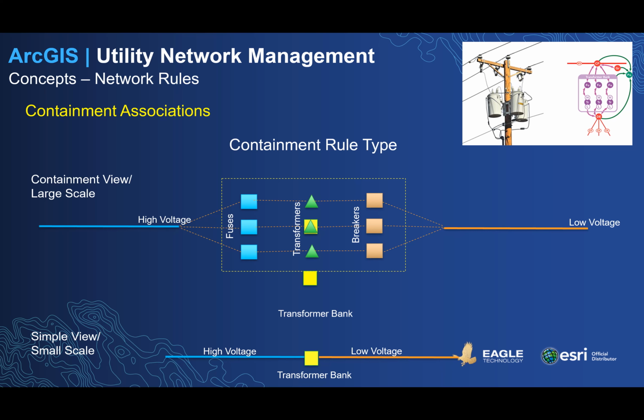A polygon container defines a general area containing many features, like an electric substation or water pump house. A linear container can span some length, like a trench or a duct bank, that would also contain multiple lines. Utility network supports nested containment as well. So in nested containment, a container feature can contain another container feature, which in turn can contain your network content. Like a substation can contain a junction box, and then the junction box can contain electrical devices.